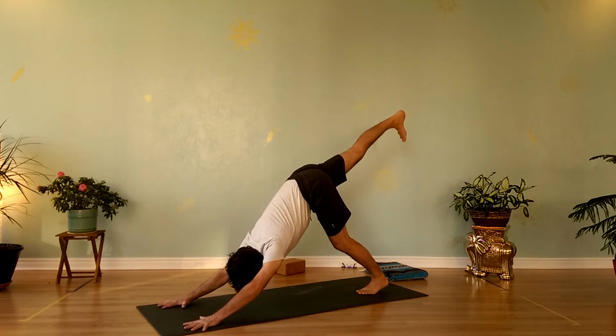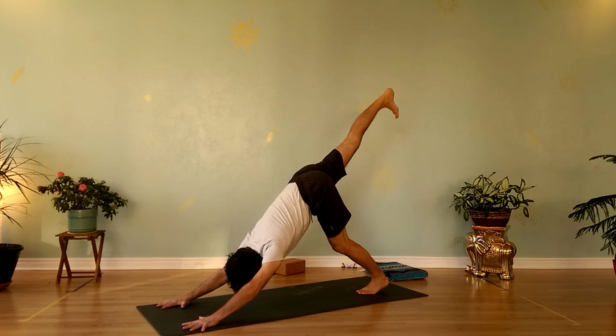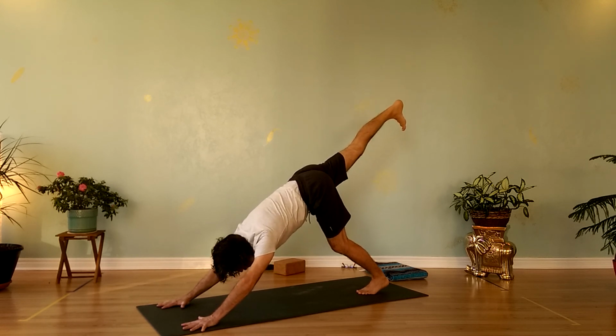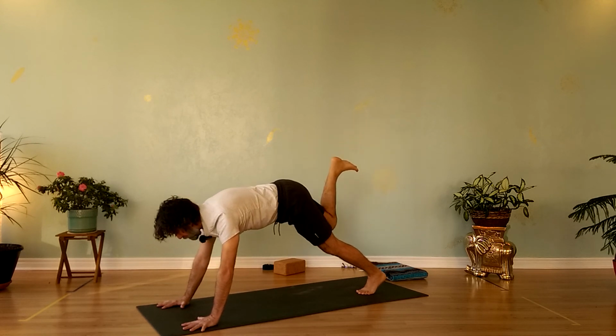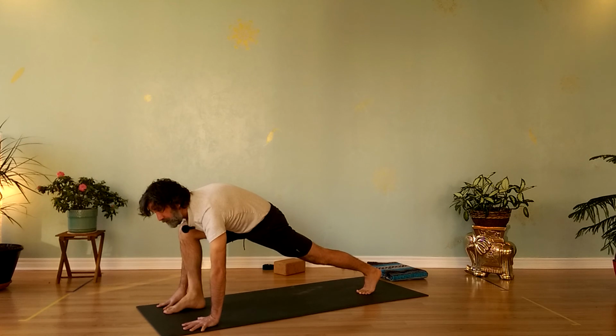Three leg down dog. We're gonna put a little relief into the wrist here momentarily. So just a few more breaths. Keep gripping, keep pressing. One more nice deep breath in, lift that right heel. And as you exhale, shift your shoulders forward, bring your right knee into your chest, and then try to step your right foot up between the hands.